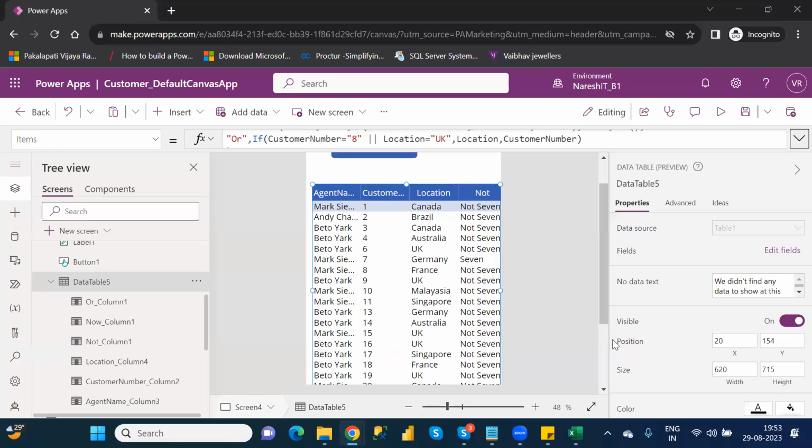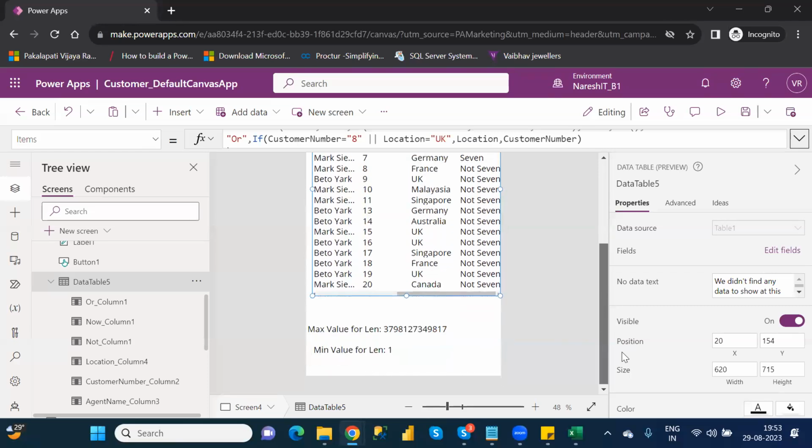That means for all the rows where location is equal to UK, UK will be displayed. For customer number equal to 8, France will be displayed for all those rows. For the remaining rows, the customer number value as it is will be displayed. Understand clearly or not? Let's see.